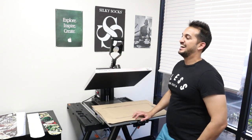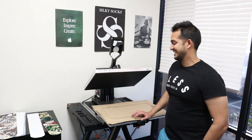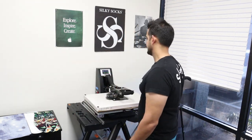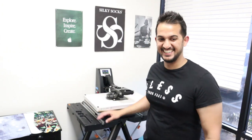It's too hot. Ouch. One more. One more. Let's get it. Let's get it, Silky Socks. Sublimation printers, you can do it. I believe in you. See it? The interior black. Whoops.